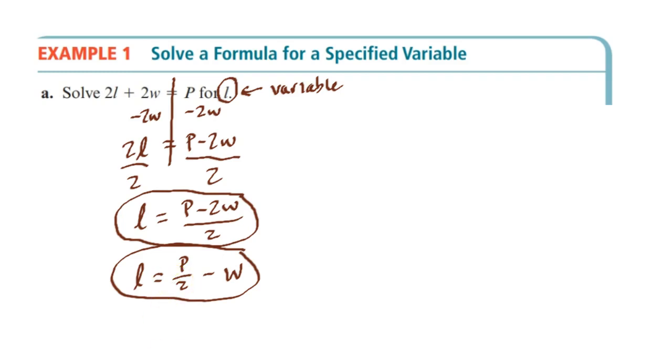All right, so let me know if you have any other concerns about how to go about this. Again, whatever you're solving for, treat that as your variable. Every other term that does not contain what you're solving for, treat it as a constant. And yeah, you can just solve the equation for the indicated variable. All right, let me know if you have any concerns.